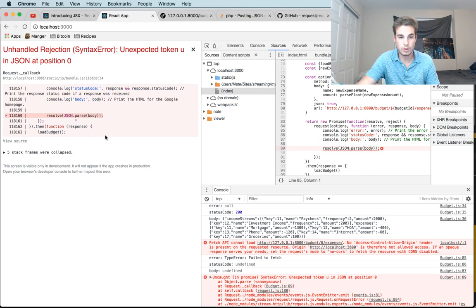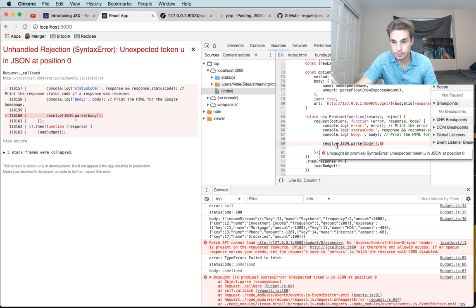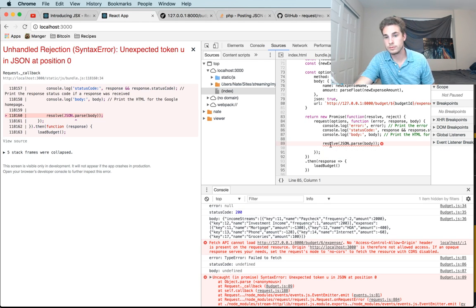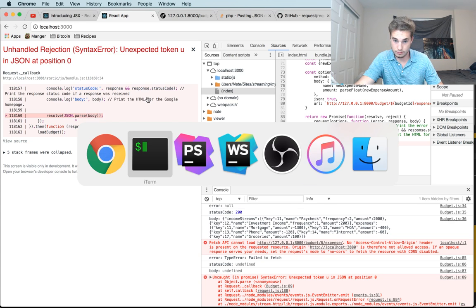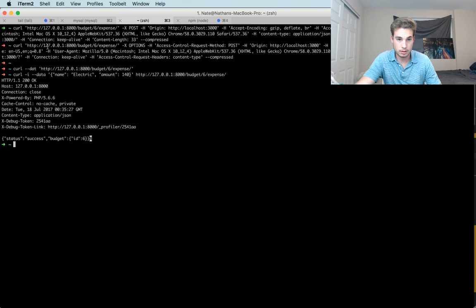So something's wonky with, I think, our browser. Honestly, it's kind of weird that we see the post here, but when we copy this, it's an options request. Let's see, options.